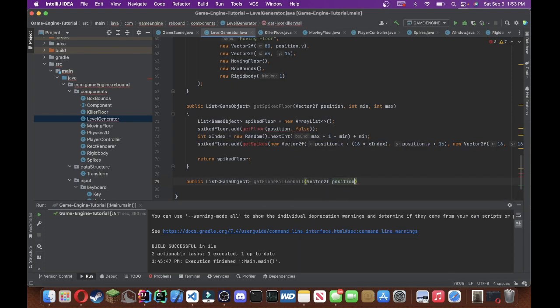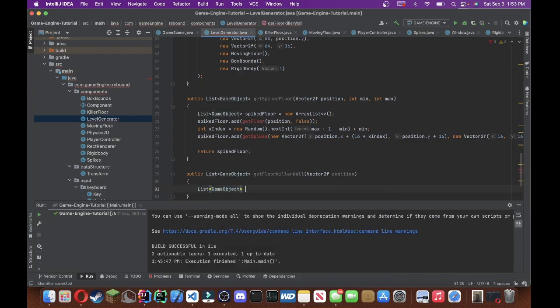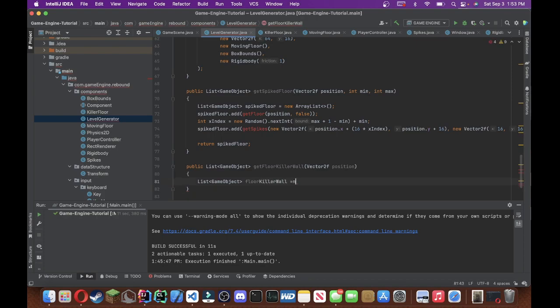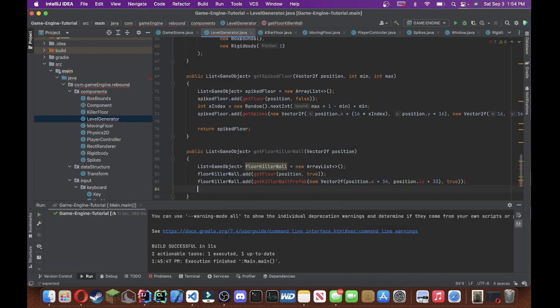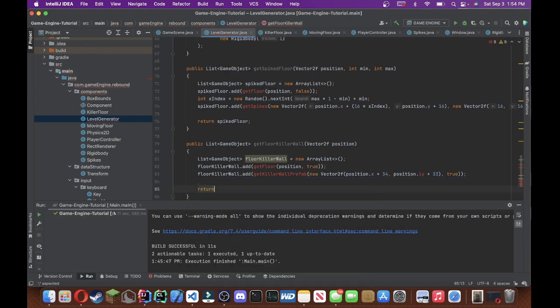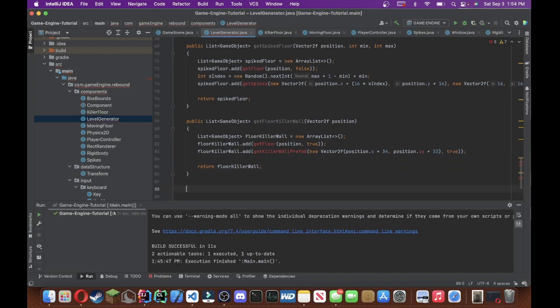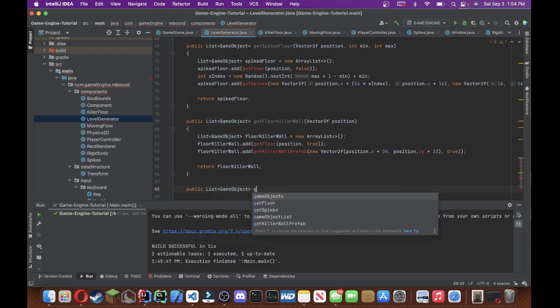Great name. All right, let's create the floor wall.